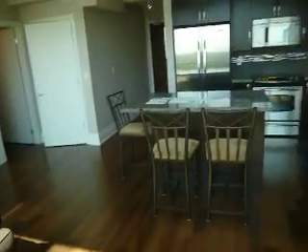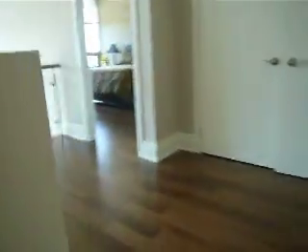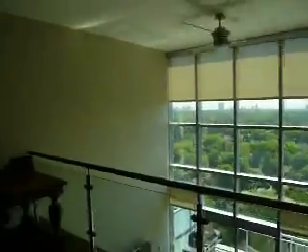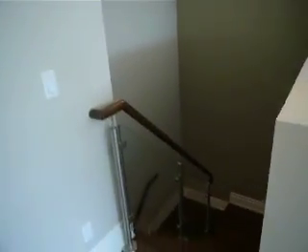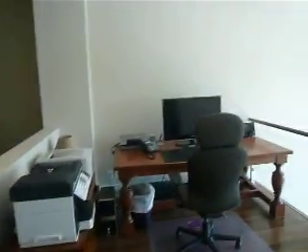How cool is that? This is your office upstairs — what a beautiful view you get. One of the nice things the owner did: according to the builder plan there was no storage underneath, but he added storage under the stairs. The stairs have been upgraded to a finer level of wood, and there's glass on the railings, which gives that open-space feel. The staircase actually turns on the way up, so it's very safe. The owner also made this den a lot larger, so you can have a huge desk.